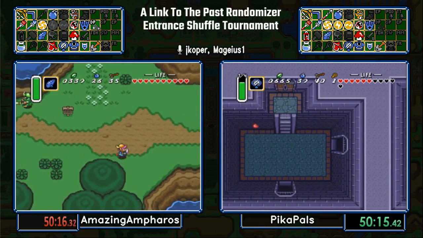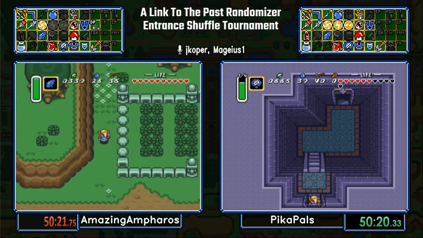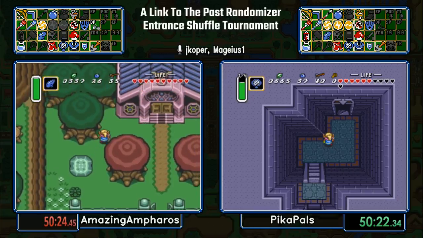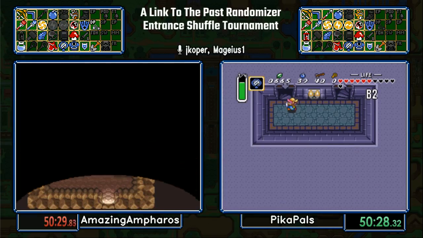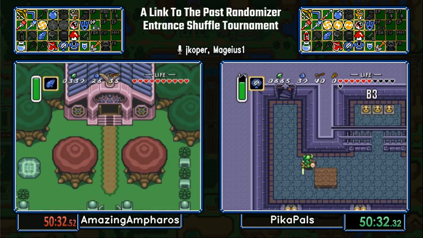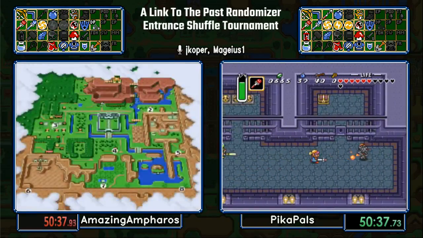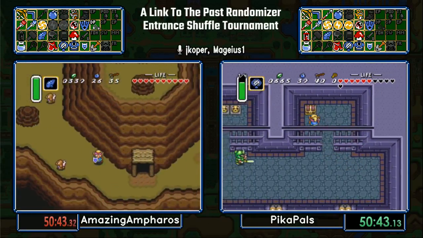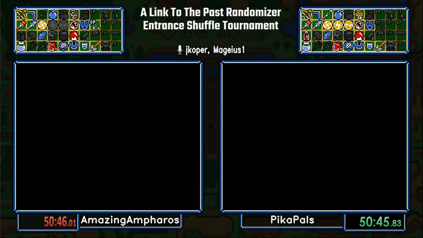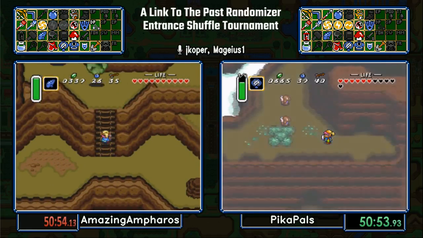So did anyone in chat go back and look to see where the Ice Rod Cave was? I know Essenby, our tracker, humbly said that it was very early on. Right, yeah, I knew that much, that PikaPals had found it very early, but... Someone in chat saying he thinks it was in the library. Okay, it was library. Yeah, AA just never went in there. Ouch. It's not good for him. Feel bad, man. Feel bad.